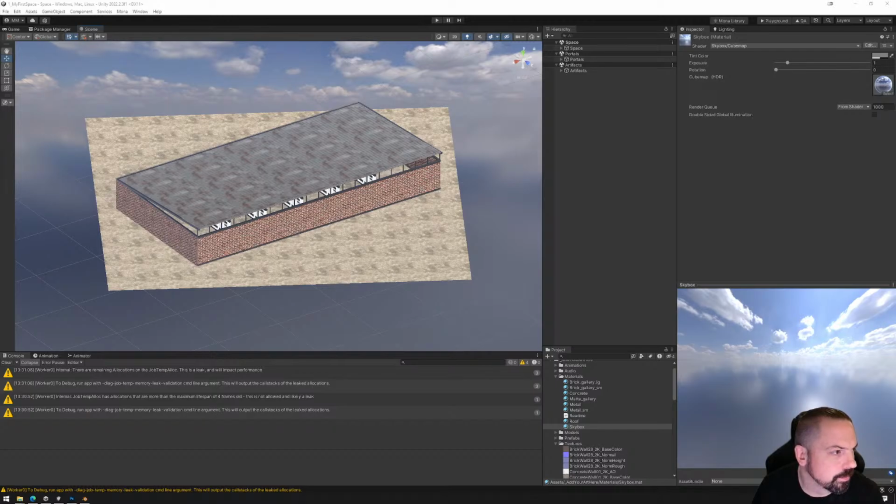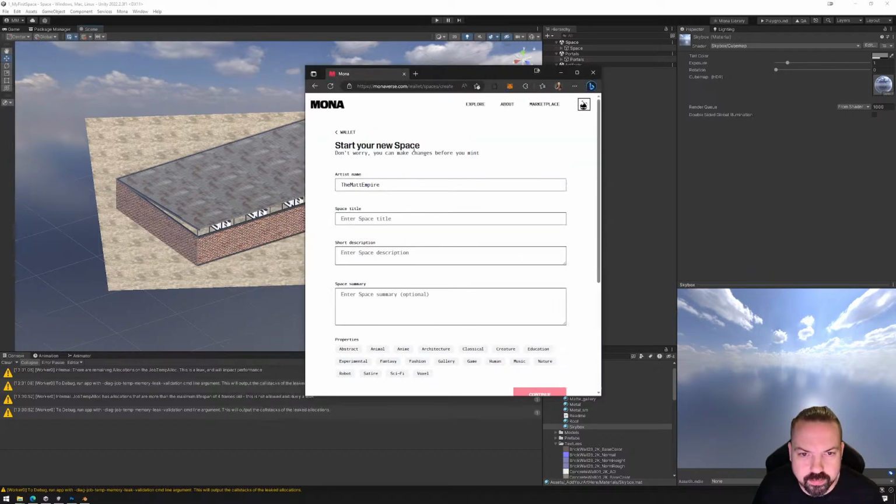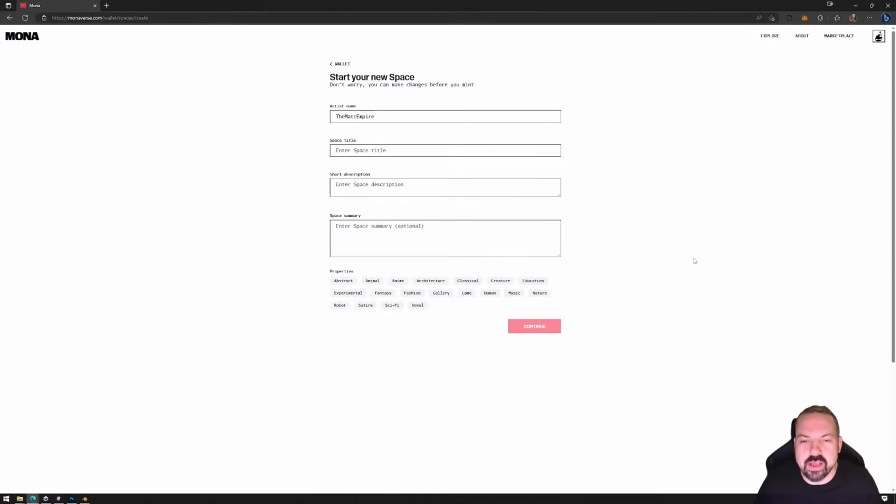Sign in there. And in that we can go just create space. Now I can't show you my wallet because there's a lot of cool stuff in it and it's a bit sneaky. So I have to show you from the wallet part. So you'll have a create space up the top.